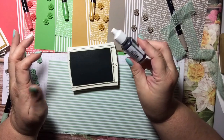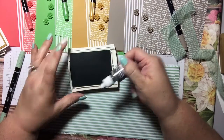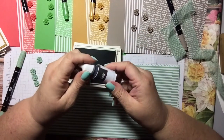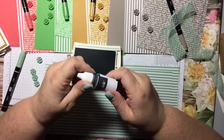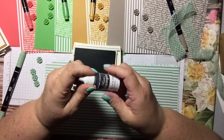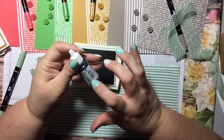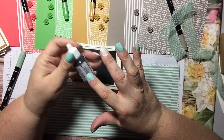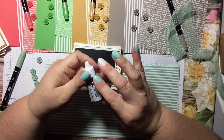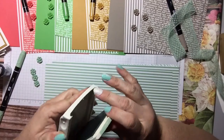Also included is an ink refill. These are Stampin' Up refills and you can just run it over your stamp pad when you're running low and it'll be nice and juicy again. You can also use these refills with other techniques all by themselves. I will do some videos of those so you can see other ways to use your ink — it takes a long time to finish up a stamp pad, so having other projects you can use them for is great.